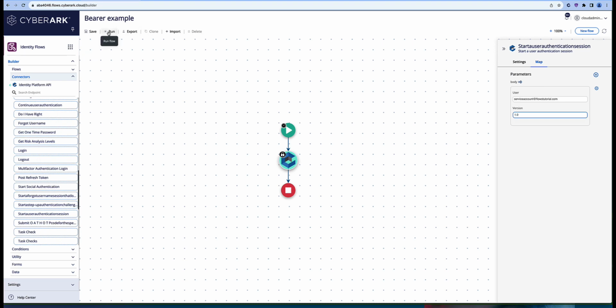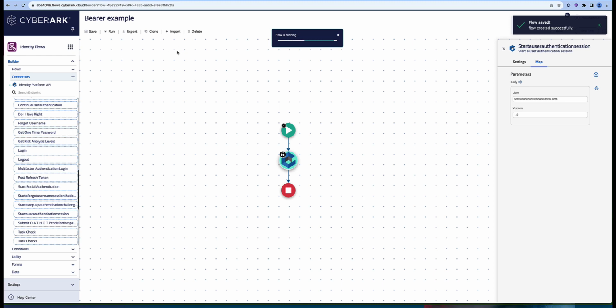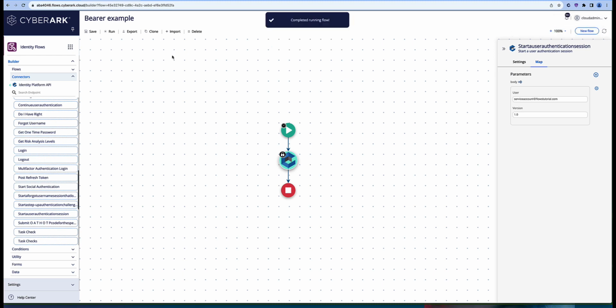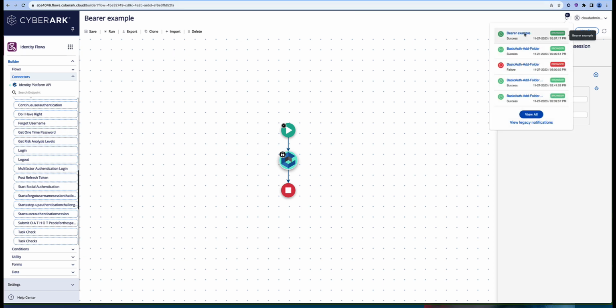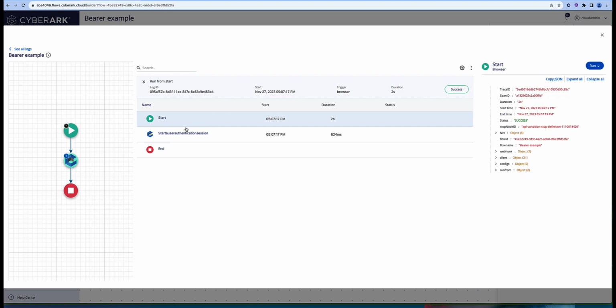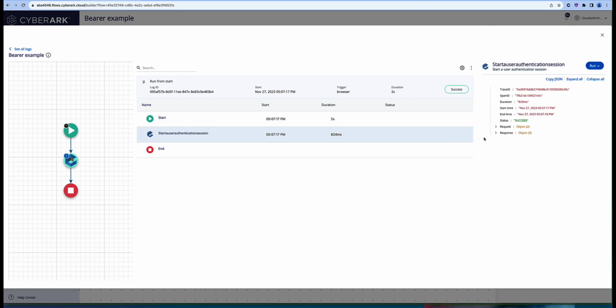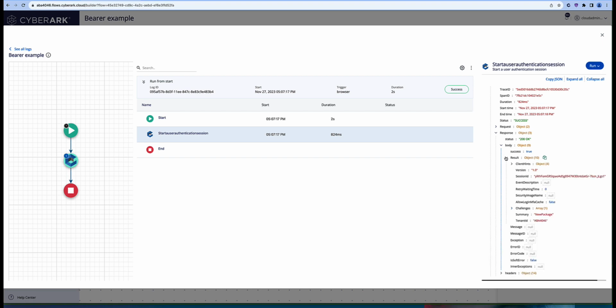If I run this, you will see it will return the mechanisms and the session ID that this user has available. And that's something that we need to advance the authentication. So I'm going to take a look at the result first. Response body, result. And you can see here already the session ID.